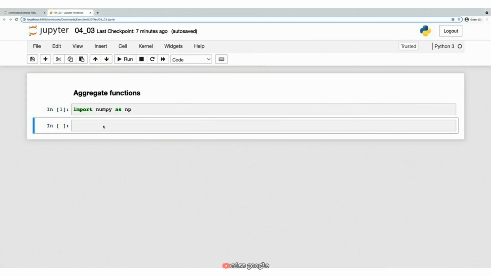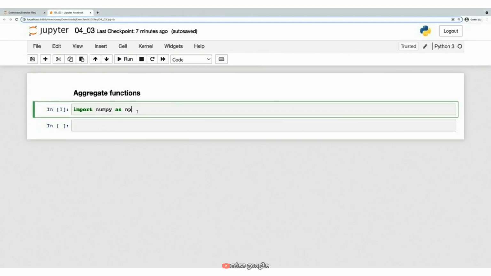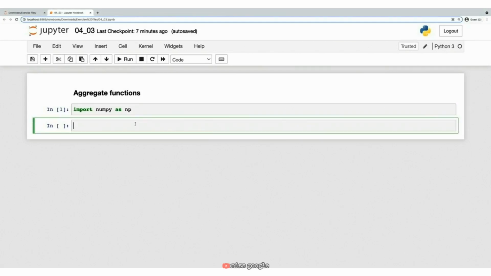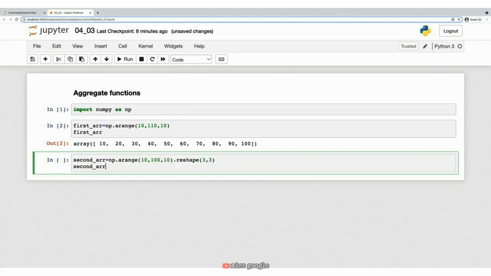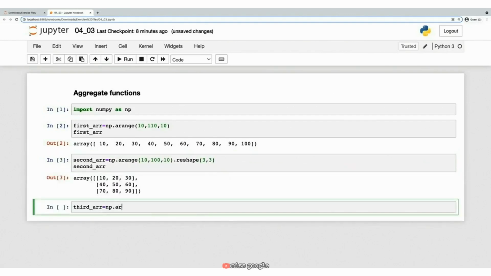First, let's import NumPy as np and create a one-dimensional array called first_r that will contain tenths from 10 to 100. And then two two-dimensional arrays called second_r that has dimensions 3 by 3 and third_r that has dimensions 2 by 5.